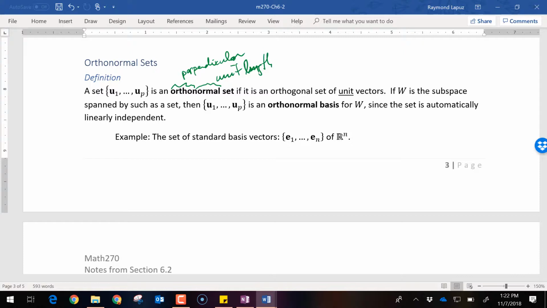Again, for those people who have taken Calc 3, some teachers go over this thing called the Frenet frame. Does that sound familiar? The TNB frame. T is the unit tangent. N is the normal. B is the binormal. So in that order. Okay.